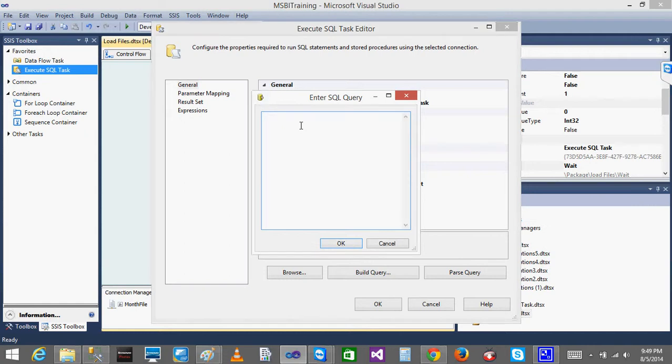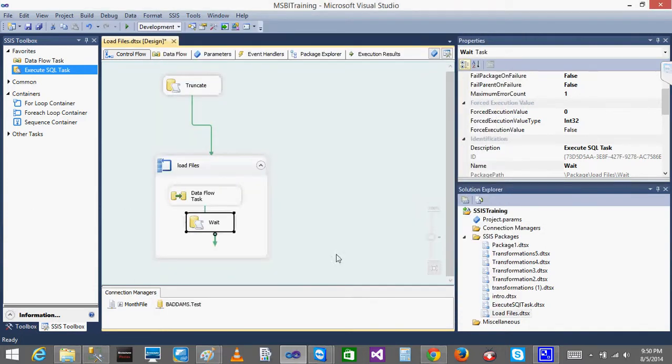I do not know the exact syntax, wait for delay, and I need to give in the code, I think, 00 hours, 00 minutes and 10 seconds. Let us check whether it works or not. So I will execute it now.